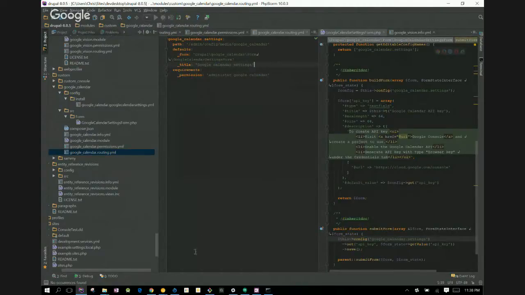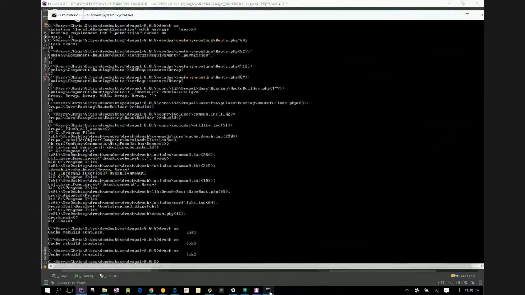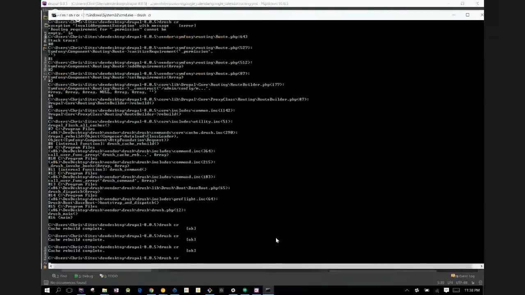Oh, let's see if that blows things up. We just changed the route and the permission. We really shouldn't be doing anything at this point other than allowing the route to exist.